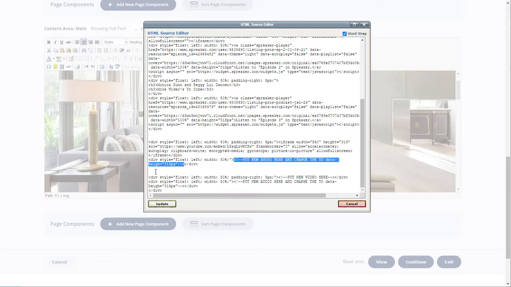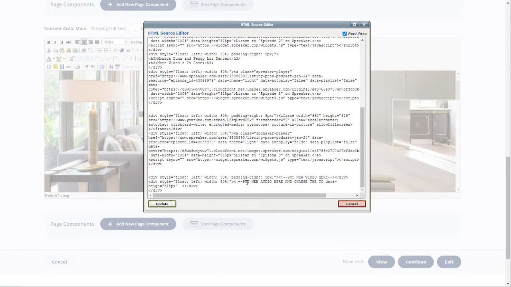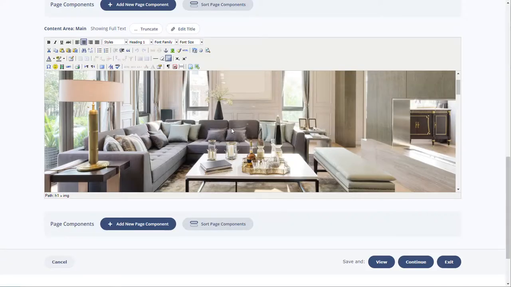I left special instructions to change the height to 315. And then if you look in the code, it'll say height, width, height, 315 is right here. It'll always be before listen to episode 3, or listen to episode whatever, but just change this to 315. I think the default is 550, which then gives you unequal columns. So that's the instructions that are left right here, just in case you want to kind of move forward. After that's done, you just hit update, and then save and view.